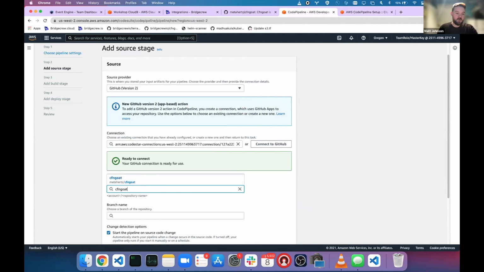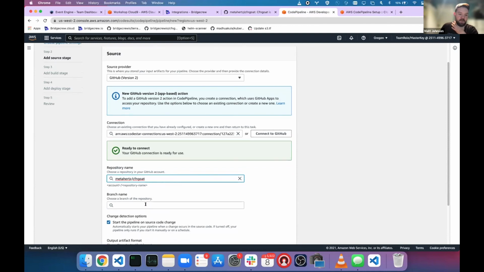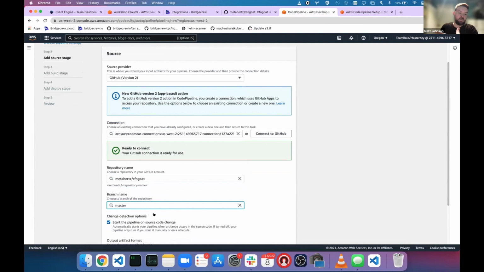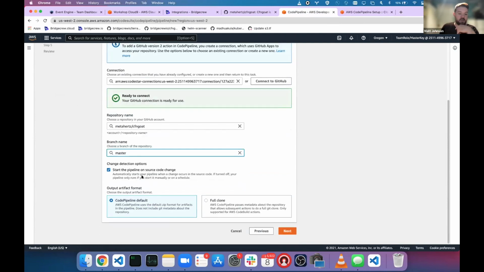If we search CFNGoat, we can see Metahertz CFNGoat right there. And then which branch do we want to trigger this on? Let's trigger it on the master branch. That'd be main if your repo is newer, but this repo is quite old. We've been building it for a long time, so the main branch is still called master.